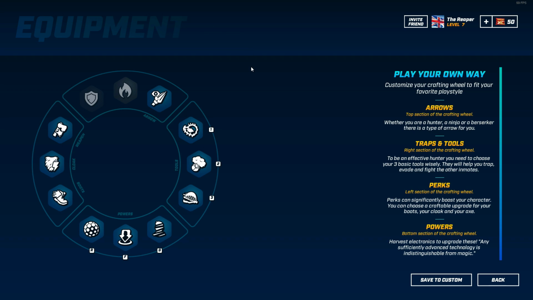So you're going to start out with very little. You're going to start out with your bow and generally no arrows, and you're going to start out with your axe. It's everything else you're going to have to craft. So you've got your tools section, which are going to be 1, 2, and 3 on your hotbar. So you've got three different tools you can select.